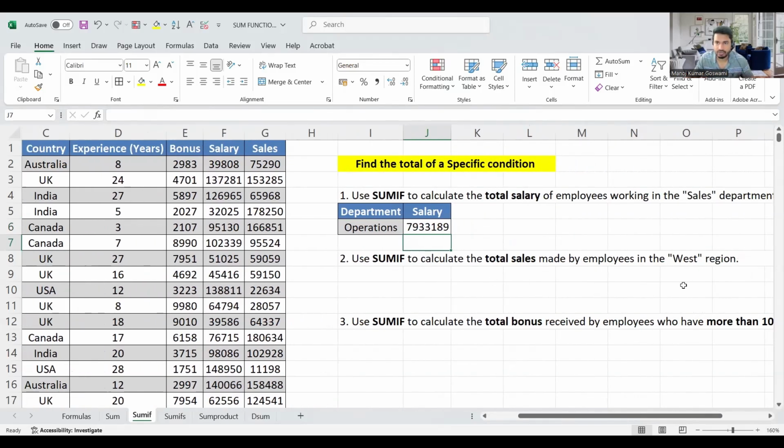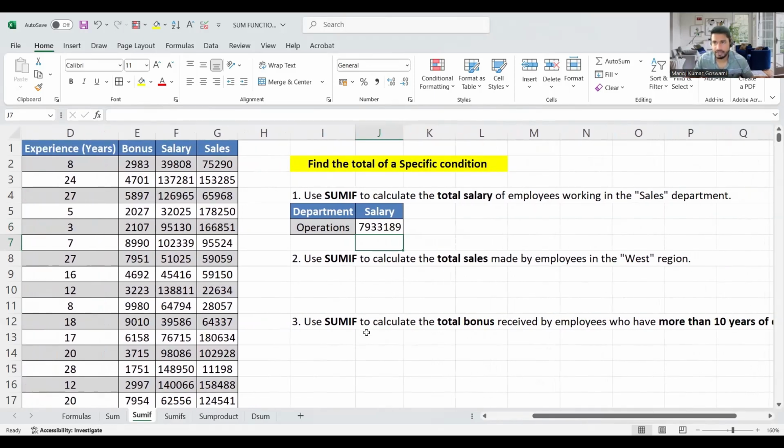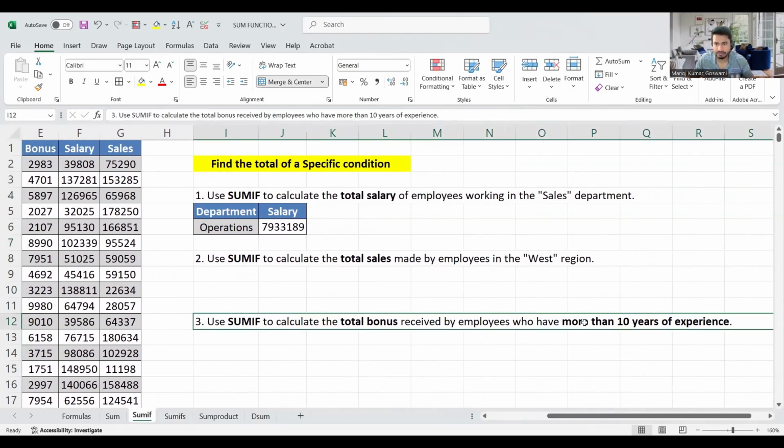And these are the following questions which you should complete after completing this session. I will provide this file in the description so that you can do it on your own, because it is also very important to know whether we are able to find the answer or not. So one more question I am showing you, that is this. It is again a little bit tricky for a new person, those who are very new with Excel. So it is very important to tell them that no, it is also very easy.